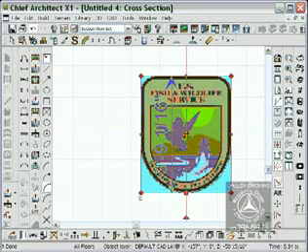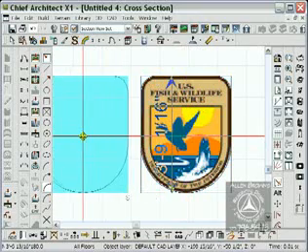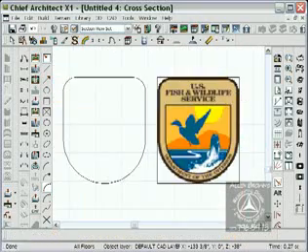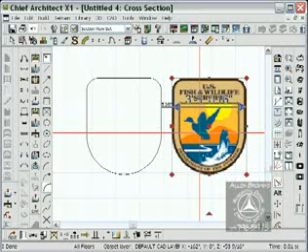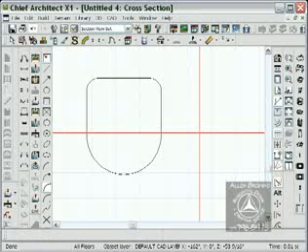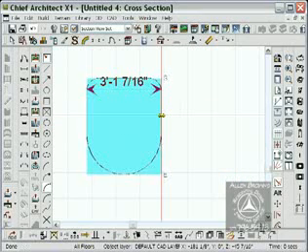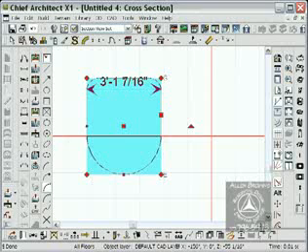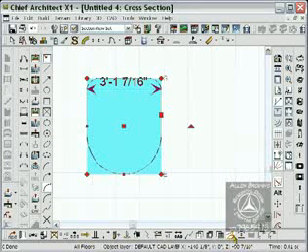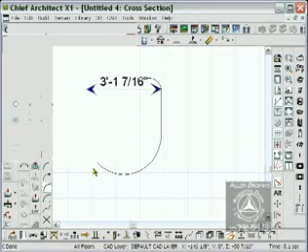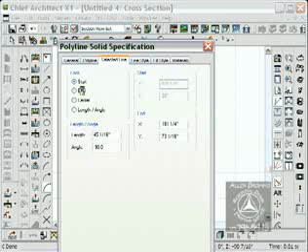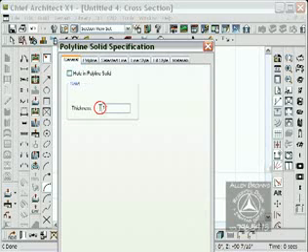Okay, now I'm going to move that CAD polyline over here to the side, and you see that it is roughly the size and shape of that sign we're looking for. Now I'm going to delete that picture. Next, I'm going to highlight my polyline, hit the Convert Polyline tool at the bottom of the screen, and convert that to a polyline solid. Click OK. Now go to the General tab, and I want to make that about 5 inches thick. That'll be the thickness of my sign.